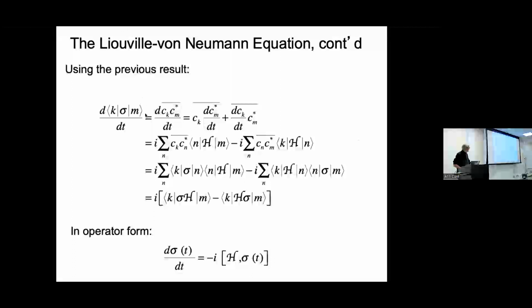And remember then, the matrix element is the Boltzmann average of C sub k times C sub m star. And the derivative of a product is the product of the derivatives. And averaging commutes with all of this. So I end up with just applying the chain rule of calculus.